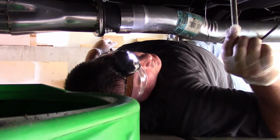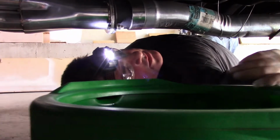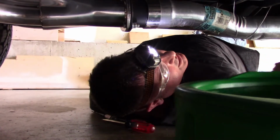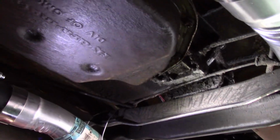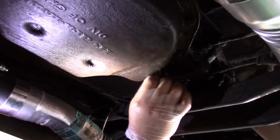So when I pull this first bolt out, fluid may just start running out. So this is a messy job. So be ready. Have rags. Have safety glasses, because you're either going to be wearing it, tasting it, or seeing it, more than likely.